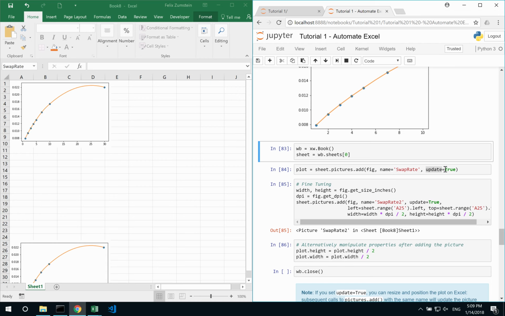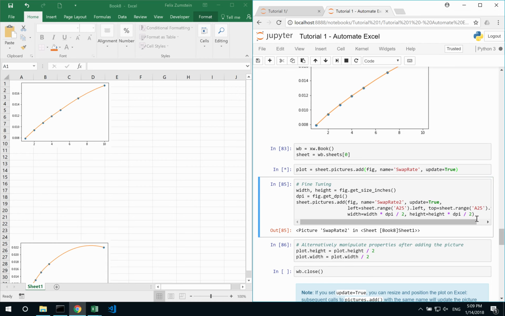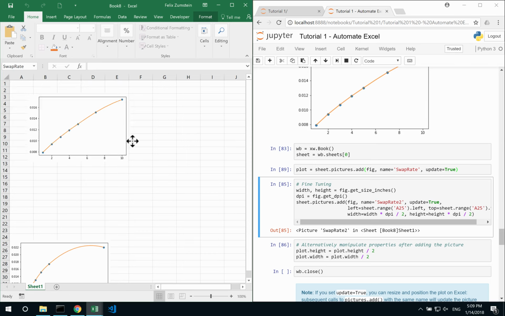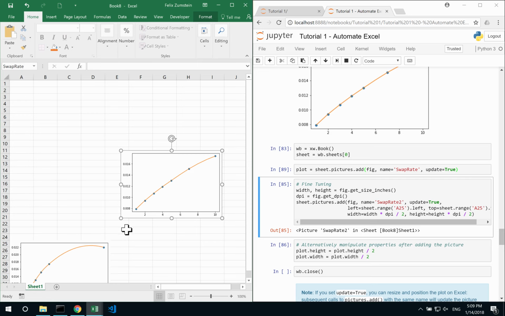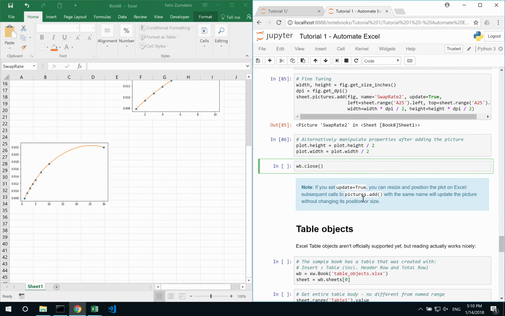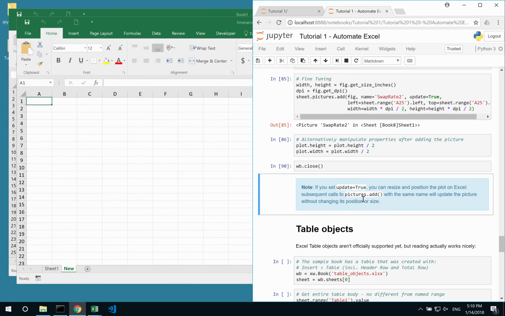And by rerunning this command, as you can see, it'll just replace the picture. So it's almost acting like a native Excel chart that you can control from the outside, and you can place it somewhere else and it'll still just be replaced without being reset in any other way. To conclude this section, let's also close that workbook again.